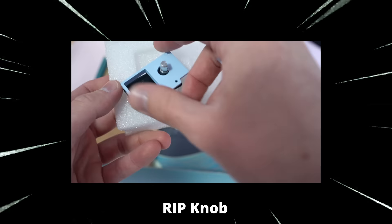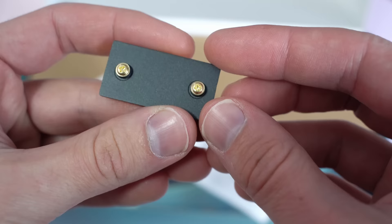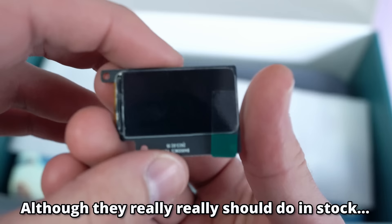If you aren't into knobs, there's also a hot swap socket module. It's worth noting that this keyboard is a group buy, meaning if you purchase it, it will not show up for at least a couple months. Generally I think group buys are pretty cringe, but Mellatrix has a decent track record of shipping within a few months. You might also pick up this LCD module for $20, and we'll be checking that out more later.